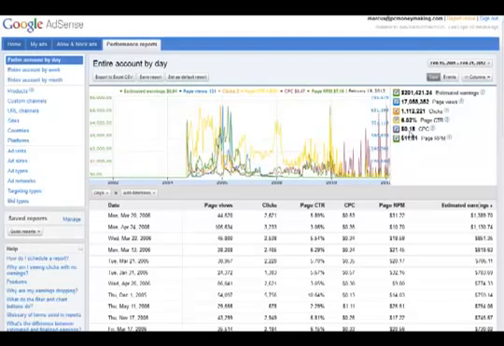Okay, now the average per click is based on the clicks, not the page views. Very, very important, because what you want to do is always get down to what I call the effective earnings per click. Okay, and the effective earnings per click is how much you're getting paid when someone is on your site.